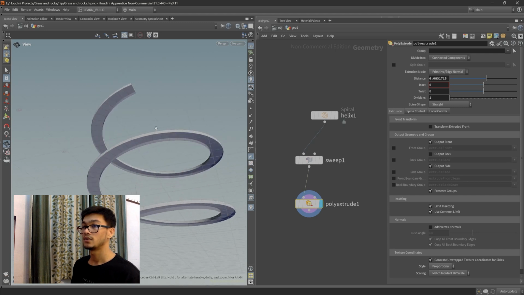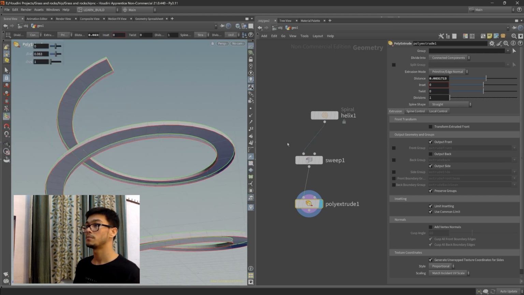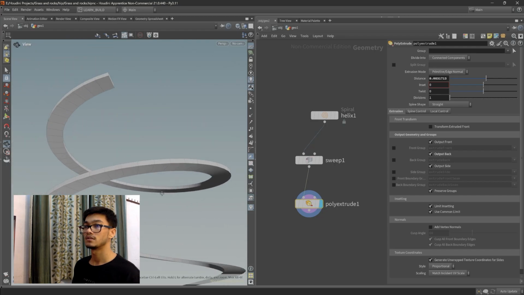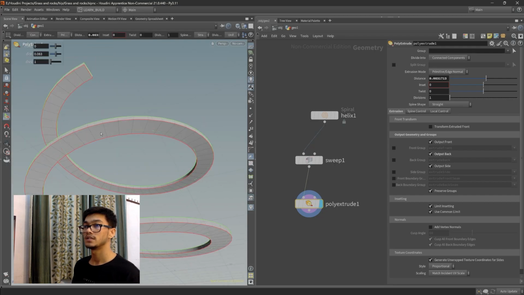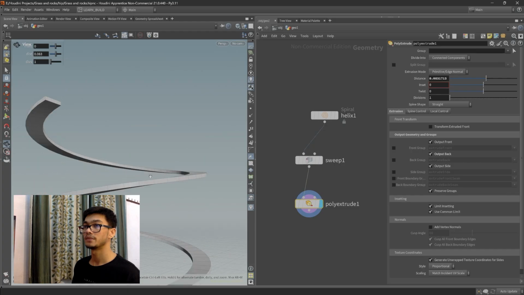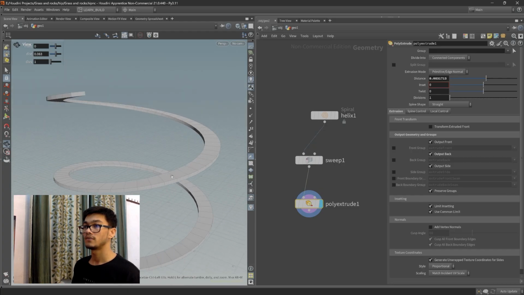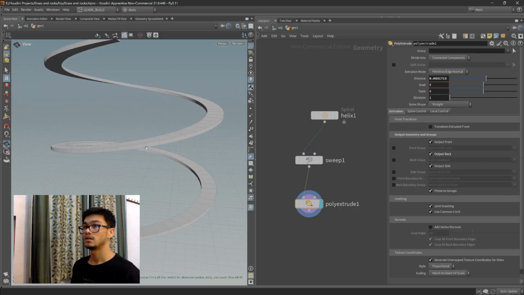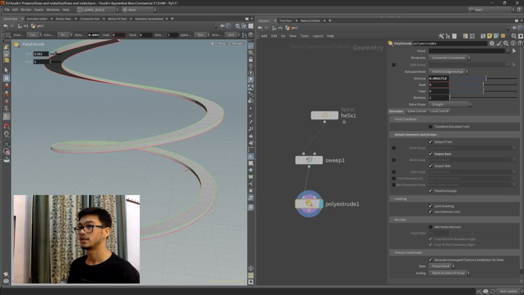Okay, now you see the bottom of this is empty. We can fill this by toggling this output back. So this will connect these edges, and it will fill up the geometry. And we have our proper stair base with thickness, right?